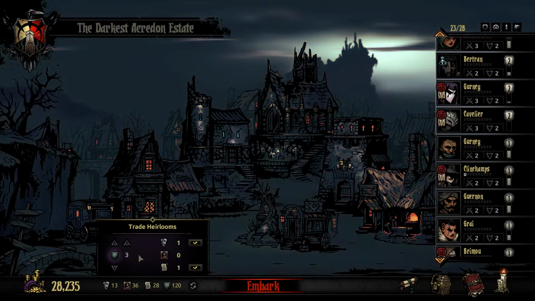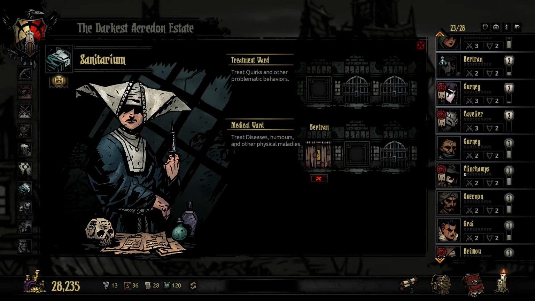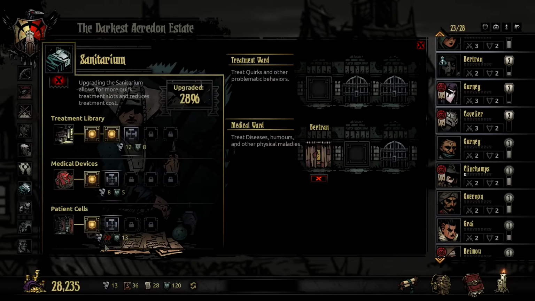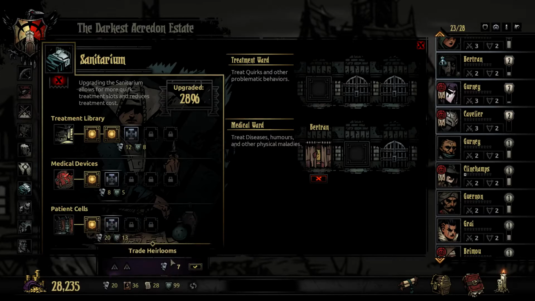Okay, so this is one thing, and this is huge. This will make things so much easier when upgrading things in town. You can upgrade the sanitarium, and I think I'm gonna do it now. So for that we need seven more busts. That means 21 crests. We can afford that, I think. Yep. So this is how it works.